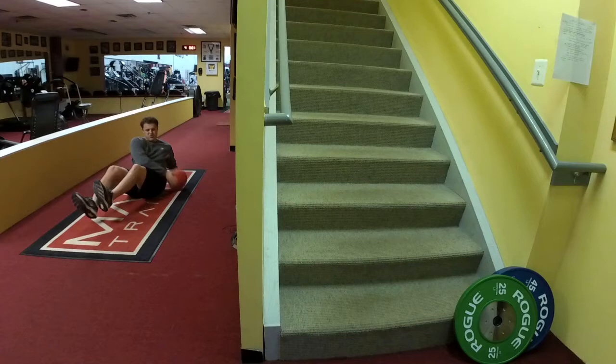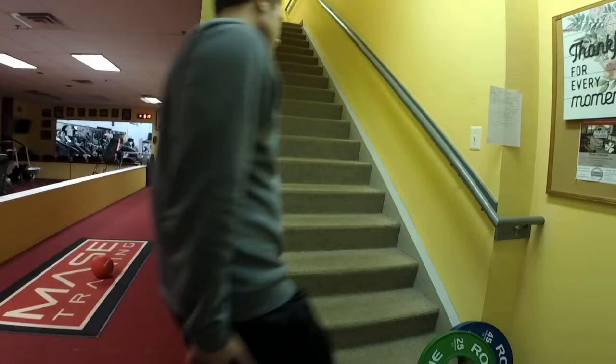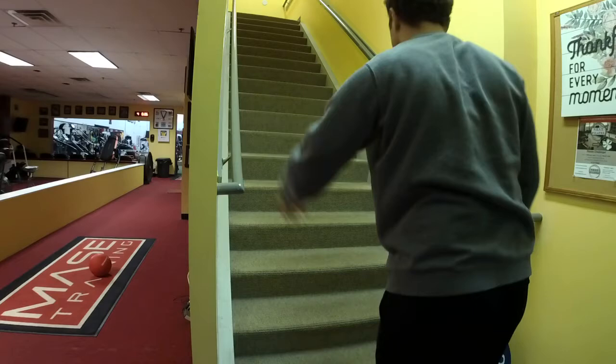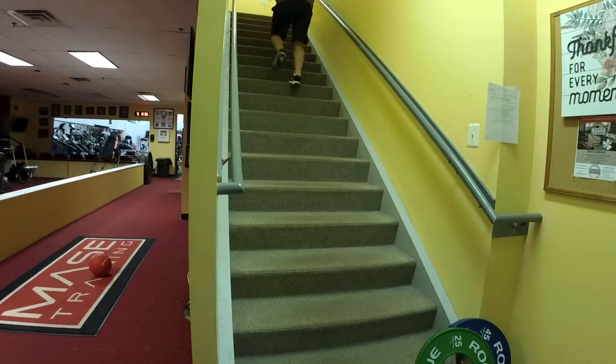Beautiful. I'm going to adjust here. Going up. You're going to see him do 2 feet all the way up. Every step. You're going to see him go 2 feet every step. It's going to be a beautiful thing here. Watch. 2 feet every step right here. 5 seconds, 4, 3, 2. Look at that, 2 feet every step. Let's get it. You got it, big dog. Oh, yeah, it's real.